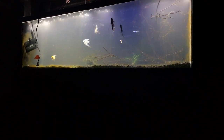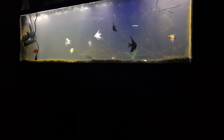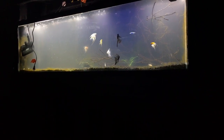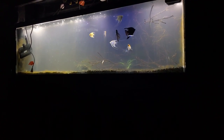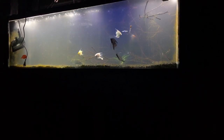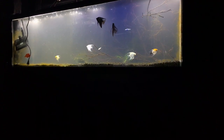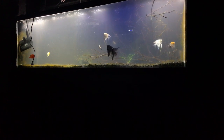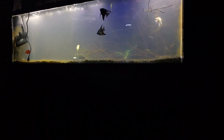Cloudy water. When does it happen? Why does it occur? How do you fix it? Cloudy water comes and goes like the seasons. But one thing that's always present is that there is something that's triggering it, and usually it's a nutrient overload or your tank is establishing. You guys haven't seen this tank, so more than likely, guess what, this is a brand new aquarium. It's been set up for a couple months now, maybe 2 months, if that.